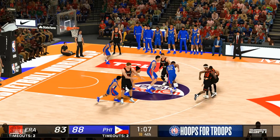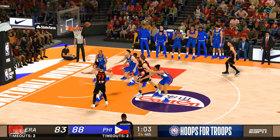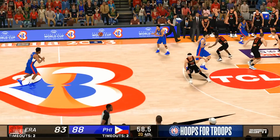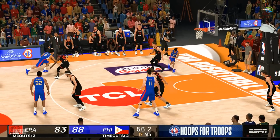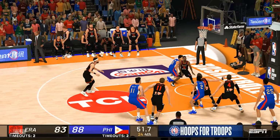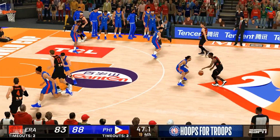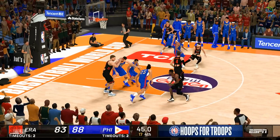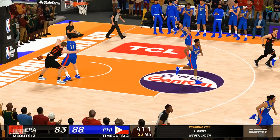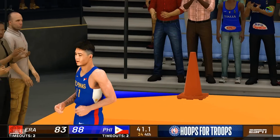We've got 1:08 left to play here in the fourth. Floats one. A shot that time, not on target. It doesn't go for him. There's 47 seconds left in the fourth quarter. Looking to get it going. And no good. I don't know if he's tired or what, but he is definitely holding back a little bit, and he has to step his game up right now.